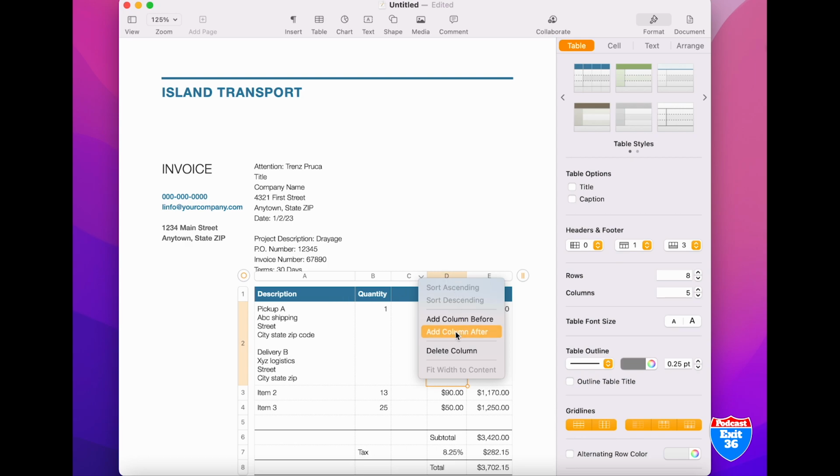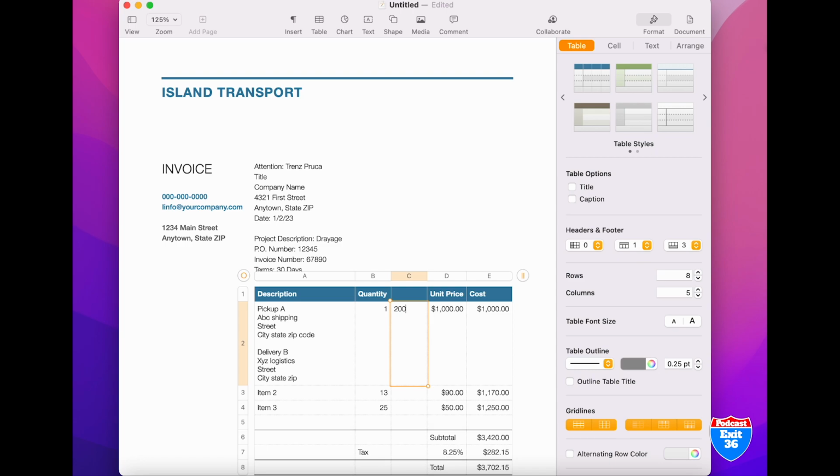If you add it after, right here where it says D, that's where the new column will go. And this column that's already D will move over to E, and everything else will move to the right, one column over. If you have an extra column in there like this blank column, you could go ahead and hit delete to delete it. So right here, you could put your miles right here if you want to.